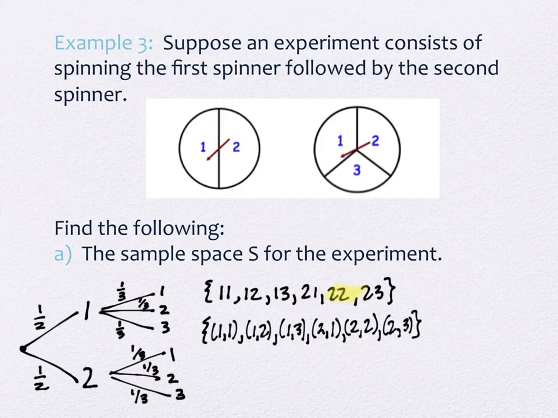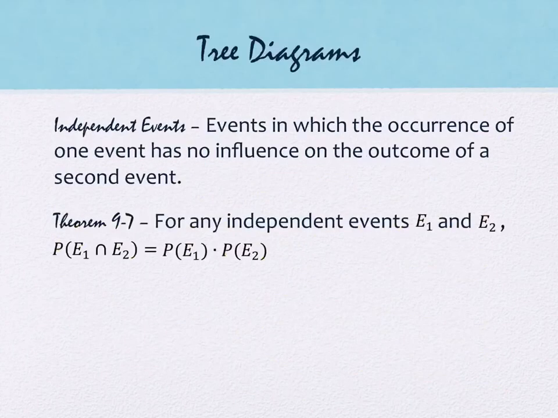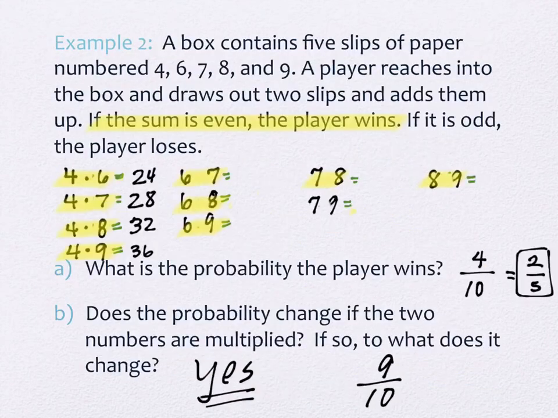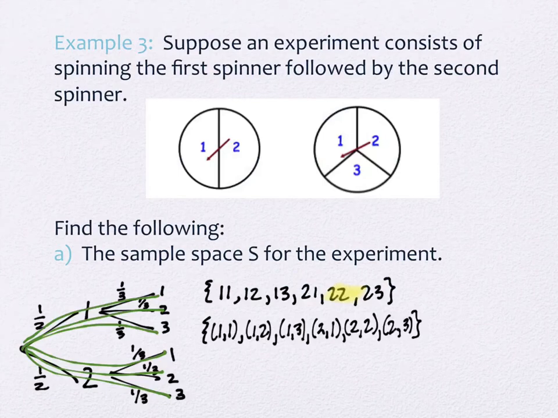So there's, oh, and I should actually mention one more thing. Because my diagram actually has the same multiplication factors along each branch, right? Do you see that? They're all 1/2 times 1/3. They're all equally likely. Does that make sense? That didn't happen in this crazy diagram over here, right? Those outcomes, if I multiplied along the branches, would not have given me equally likely events at the very end of each of them, okay? So that is a unique feature about this one.